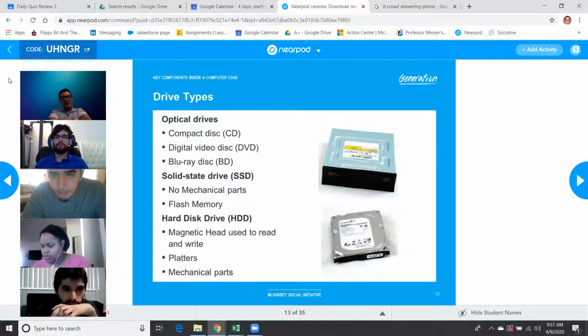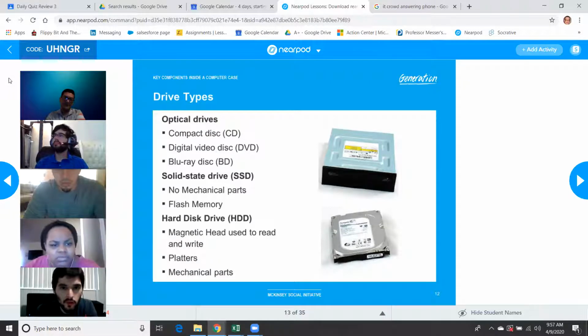Levi, can you spot one there maybe that you've never heard of? Is there one there you're not really very familiar with? I don't think I've ever seen the solid state drive. I know about the optical drive and the hard disk drive.